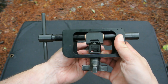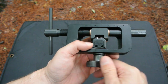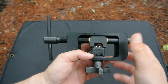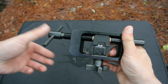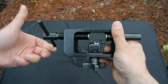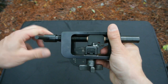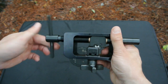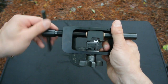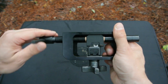The MGW rear sight tool is super easy to use. All you have to do is place the rear slide on the slide clamp and lock it down — this perfectly aligns the slide so that the sight pusher jig can do its job. Once the slide is locked down, all you do is turn the T-handle to push the rear sight off the slide from left to right. Polymer factory sights are super easy to push; steel replacement sights take a little more effort. Installing your new rear sight is simply a matter of reversing the process, turning the T-handle to pull the sight onto the slide from right to left.